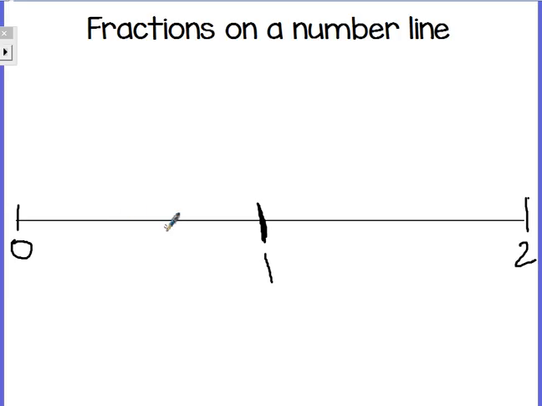So I'm going to do the same thing I did on the last slide. I'm going to look from 0 to 1. I'm going to cut it in half. Now I know I need 3 over here and 3 over here. So these 6 are going to be smaller pieces, but they're still 6. So these might not be exactly equal, but they're pretty equal. Now from the whole number 1 to the whole number 2, I'm going to do the same thing. I find the half mark, and then I'm going to put 3 equal pieces on either side.